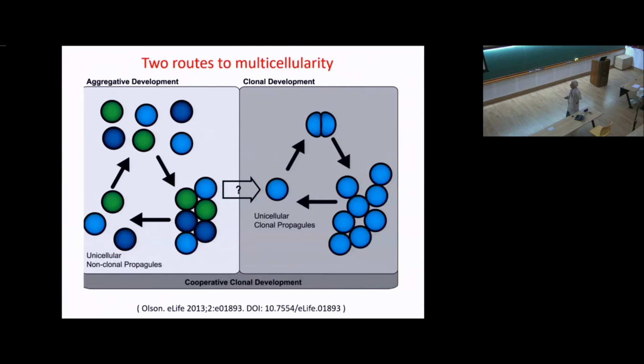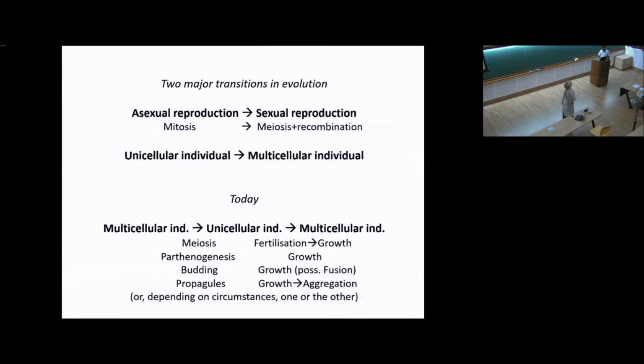But one of the purposes of my talk, and this was prefigured by what Stuart Newman said yesterday, will be to say that maybe aggregative multicellularity might have been the way through which we got the sort of multicellularity we are more familiar with now, which is the division of a fertilized egg today. We'll see whether that can be made to look plausible at all. Right.